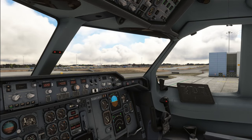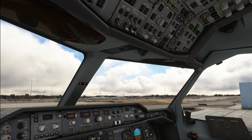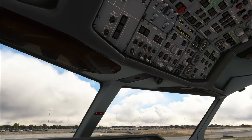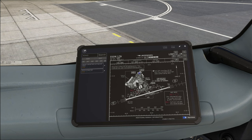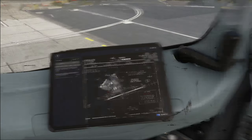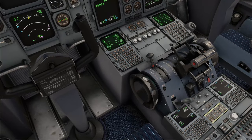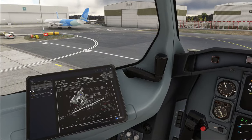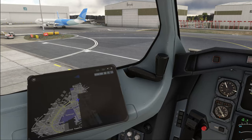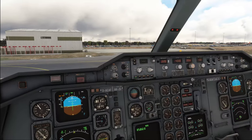Last station, readability 0. Postman 2213, request taxi. Photon 5133, but that's taxi Delta or Delta 1. Taxi Delta hold Delta 1, postman 2213. Ground, postman 67 Bravo, it's 10-3. Okay, so Delta hold Delta 1, and Delta 1 is down here. Okay, so just post to the right, hold short in front of the parallel taxiway. Back into Lowerstein, we're having an electrical issue. Okay, taxi 5, 7-1-5. Stand by. And here we go. 5-0 from taxi.